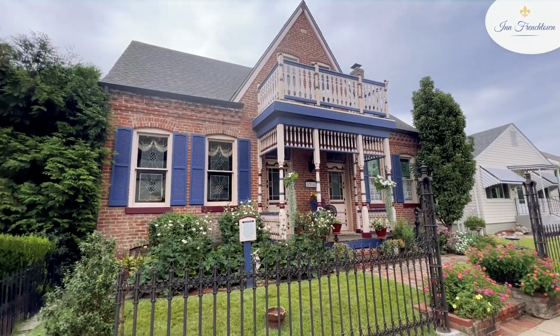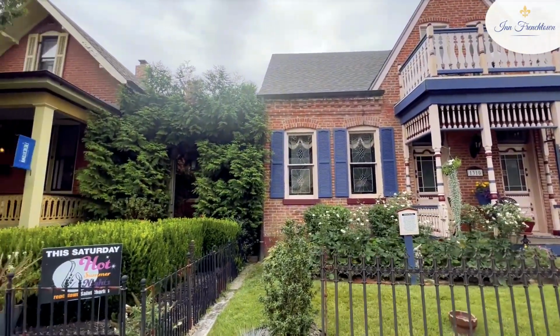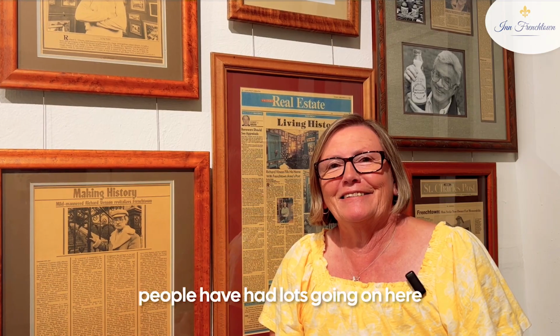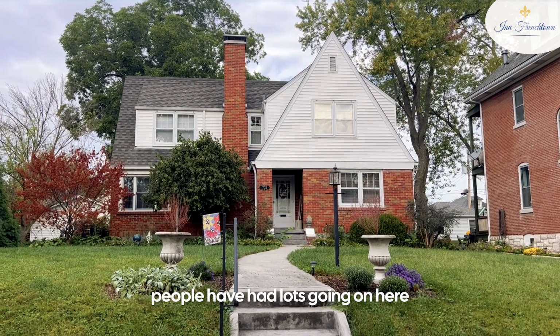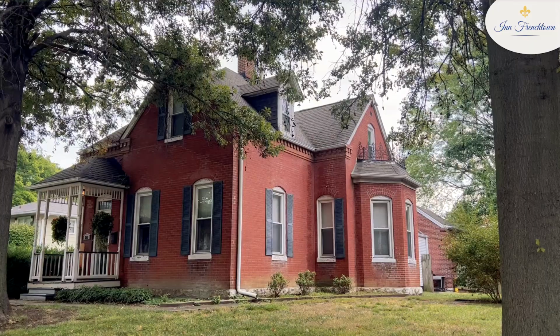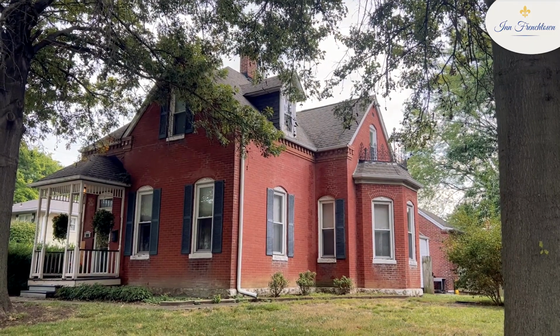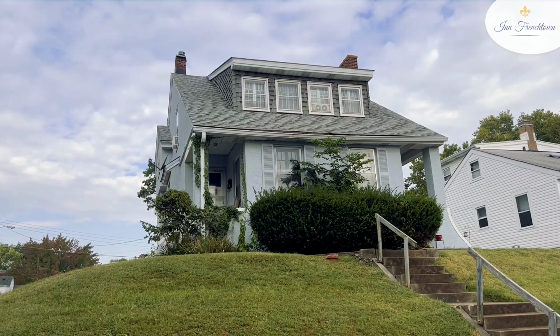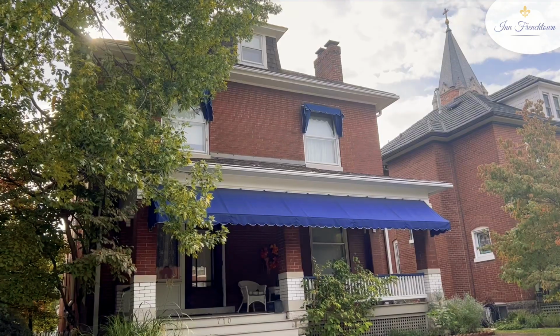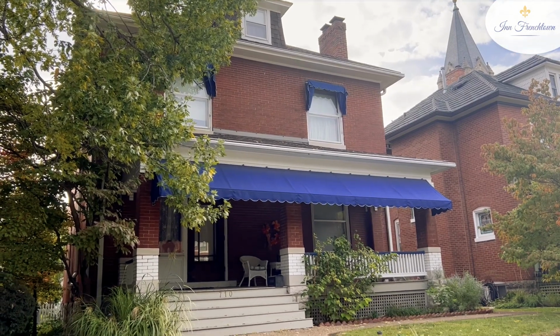Oh, okay. All right. And I know that there's lots of stories, and there are ghost tours on Main Street, and people have lots going on here. Right. Well, here in Frenchtown, a couple of years ago, we asked some of the residents and business owners if they felt they had a spirit in their building, if they would write a story and tell us about their spirit. So in October, we will have our ghost stories of Frenchtown up with the stories that people have shared with us that they feel that there may be a spirit there.